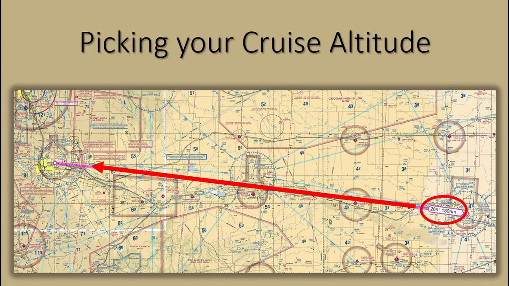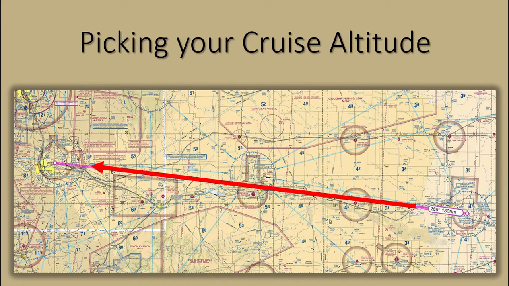Now we will look at how to plan a VFR cross-country flight from Garden City, Kansas to Pueblo, Colorado. As a rule of thumb, 10% of total distance is a good starting point for picking your cruise altitude. In this case, the cruise altitude would be 18,000 feet MSL since the total distance is 180 miles. VFR traffic typically flies much lower than 18,000 feet, however, especially if using pilotage as the primary means of navigation. When using pilotage, it is best to fly closer to 3,000 feet AGL to assist with visual identification of landmarks.